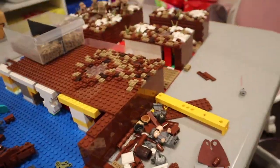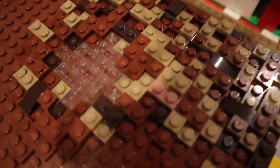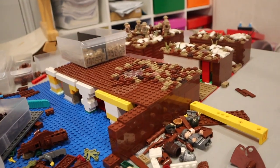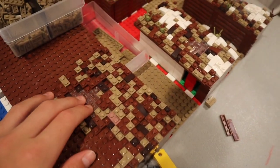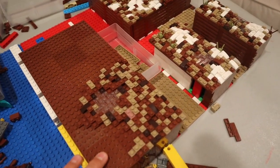We're back. I did a little bit of a detailed section here. I started detailing and I put a reddish 1x2 there because I think I only have like 4 of those. So just put that in. Thought I would. So I think it's looking very nice so far. Just need to go back and add in the snow area. I did the ice thing there, and that's probably what we're going to end up doing this week. Just a little section this week, obviously.